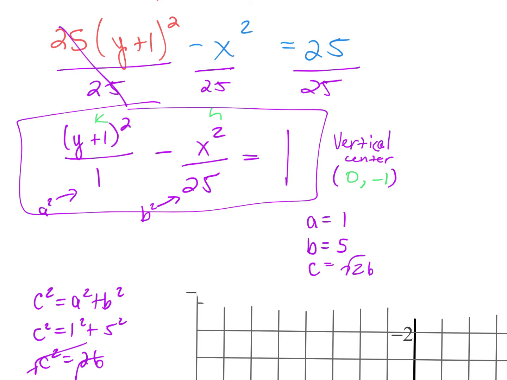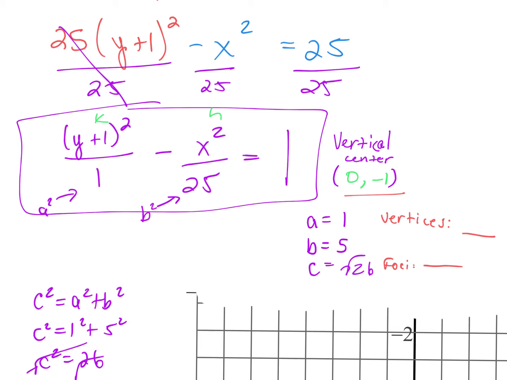Now, if I asked you guys to find the vertices and to find the foci, right? Vertices goes from the center, which is right here. Vertices is center, the distance from the center, right? You guys, are you with me? Okay. The distance from the foci to the center is the c value.